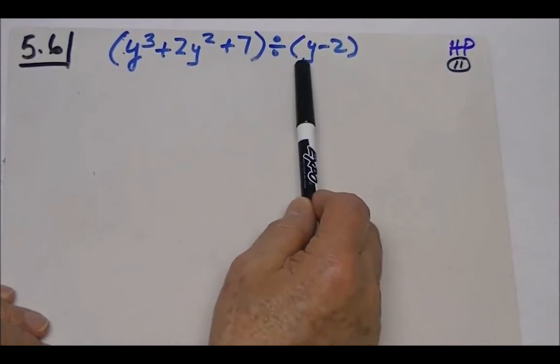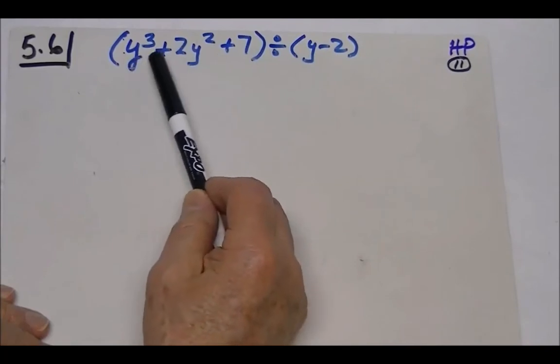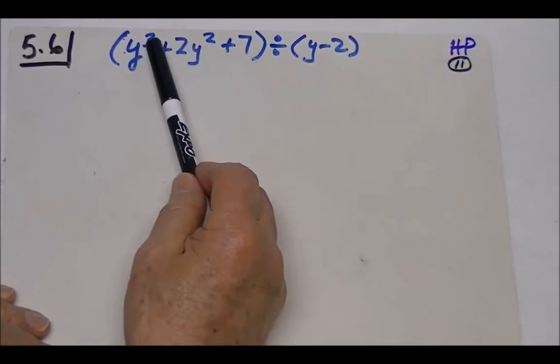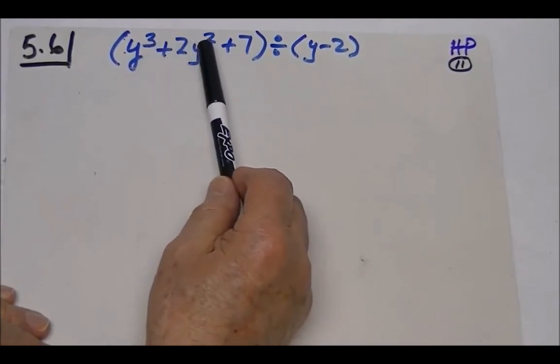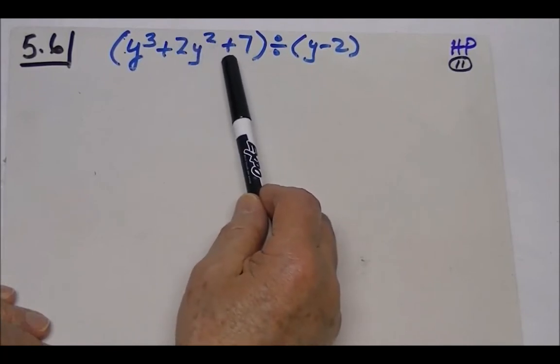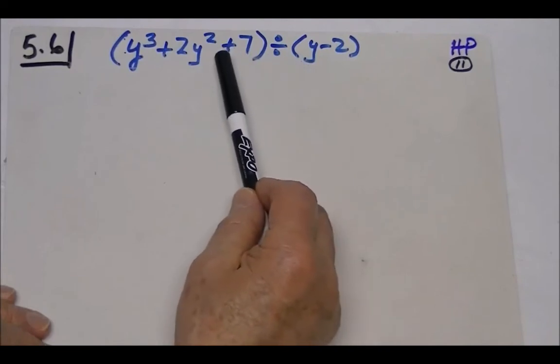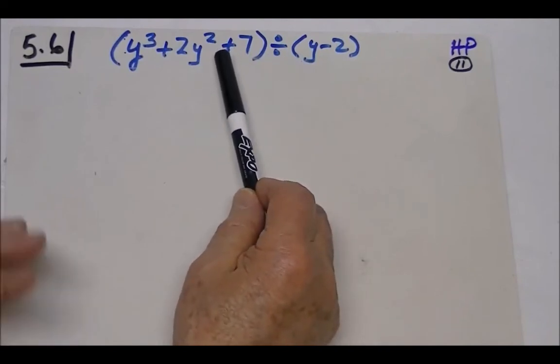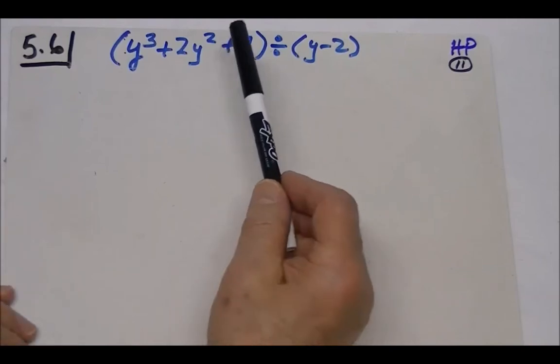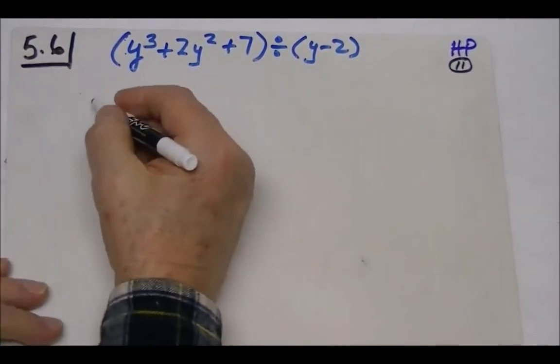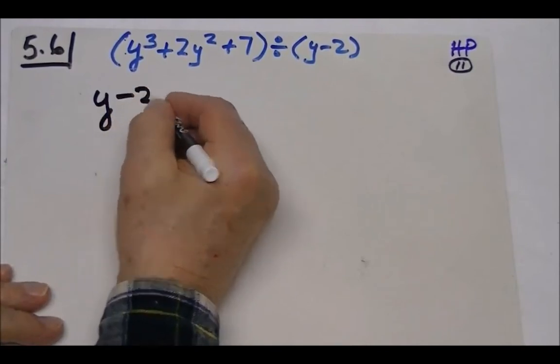by long division. But as we look at this trinomial, we see it has y to the third power, second power. There is no y to the first power term, so that when we set up our example, we must include a value that holds that space, a space holder. So let's set it up. So y minus 2 there.